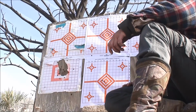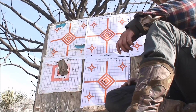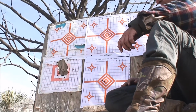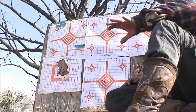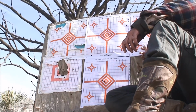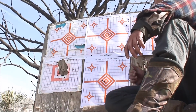Here is what we have here. This is the target with the Nosler Ballistic Tip at 300 meters, approximately 320 yards, a little bit over. See, those are the three, which is showing like a 2.5 inch group.